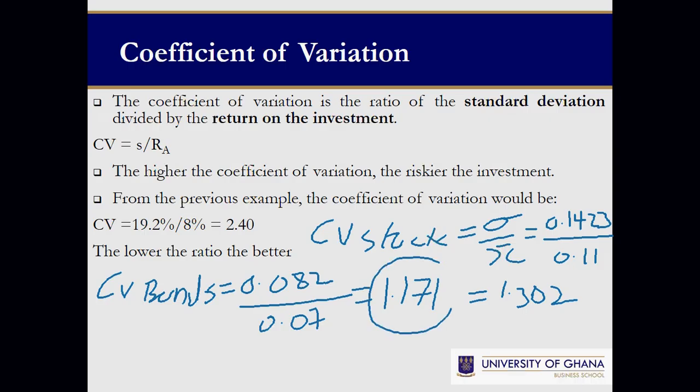So we can see that this is lesser than this, meaning that the bonds are less risky as compared to the stock. And it is true, in the stock market, prices are more volatile than bonds. So this is actually true, right? I tried adding this and then this to see whether I'd get this. I had this with just some slight deviation, but I don't know what they mean by this. So let's move on.